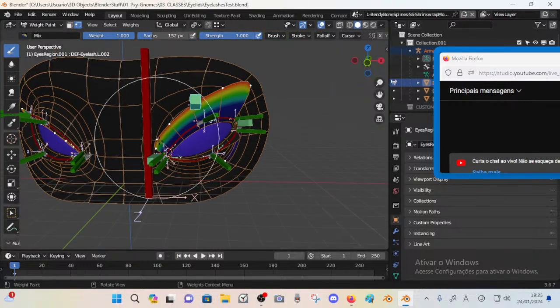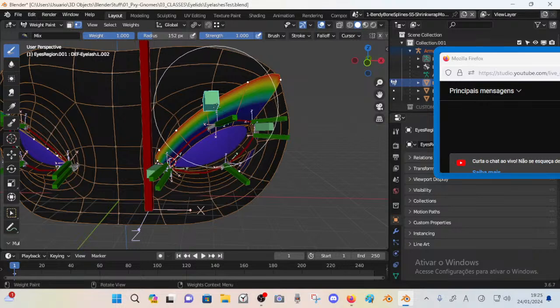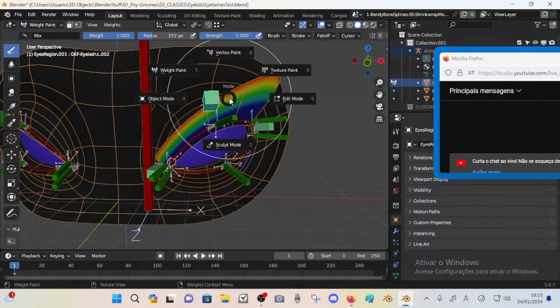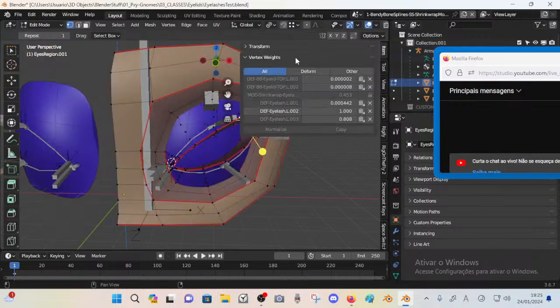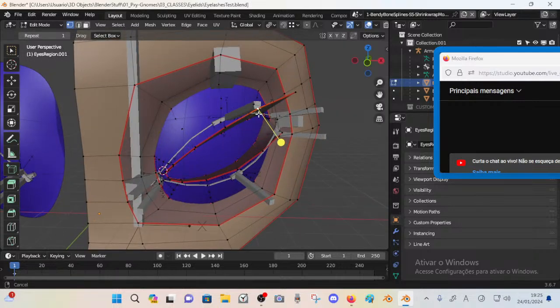Okay, so this should have taken off every influence from the armature, from the eyelid bones, right? So if I select one vertex here, we might look here that, well, they don't seem to have been neutralized, strangely, so this didn't totally work.